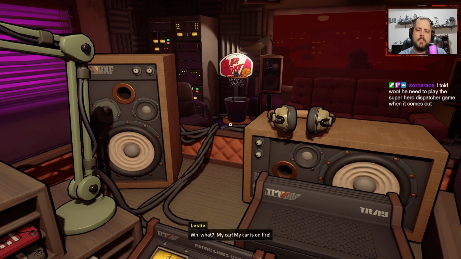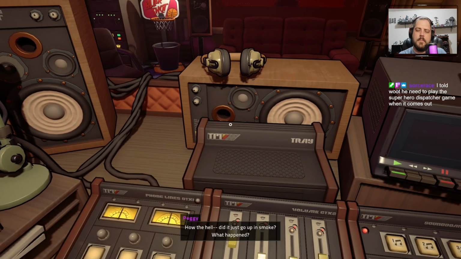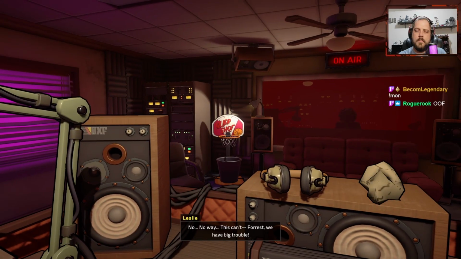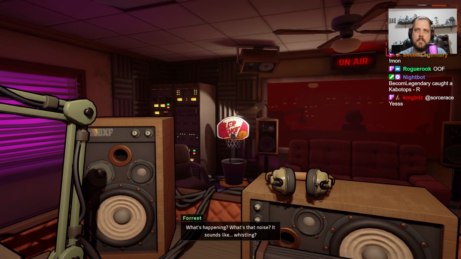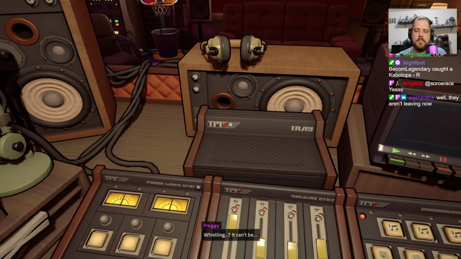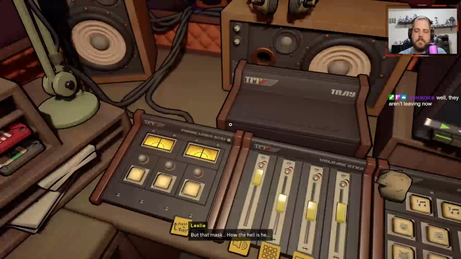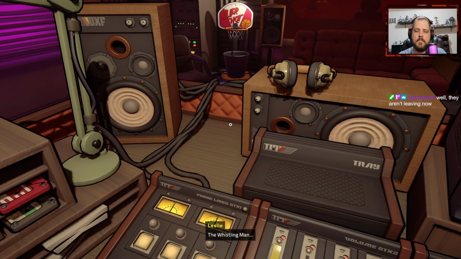What? My car! My car is on fire! What do you mean it's on fire? How the hell? Did it just go up in smoke? What happened? Wait. What? No way. This can't... Well, Forrest, we have big trouble. What's happening? What's that noise? It sounds like whistling. It can't be. Oh my god. I can see him, but he's dead, right? Right? But that mask, how the hell is he? Who, Leslie? Who? The Whistling Man!